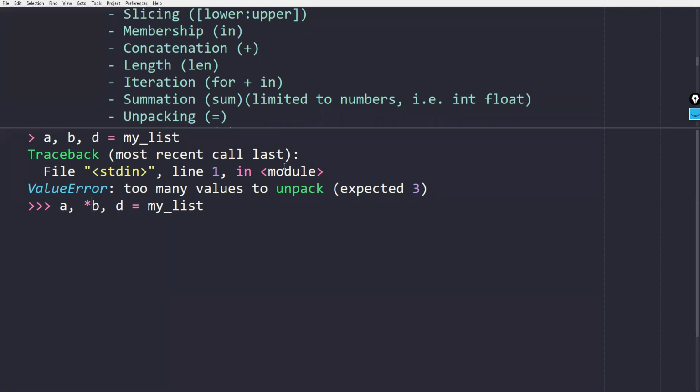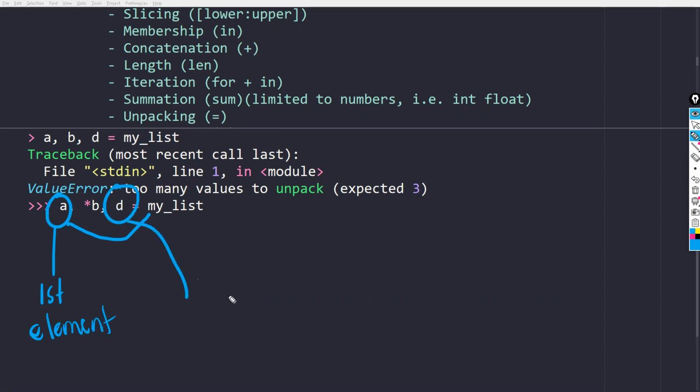So in this particular notation, the first variable will take in the first element. Okay, and then D will take in the last element. And what will happen to the star, which means arbitrary value, is that the arbitrary elements in between will be saved to the B variable.